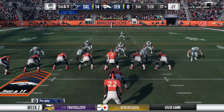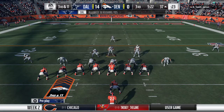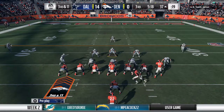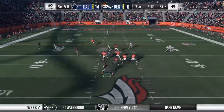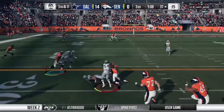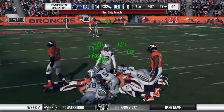Green 39. Detroit. Detroit. Here we go, D. All day. Defense all day. Back 99 Philly. Here we go. Check 26. Check 26. Here we go now. Green. And now the first throw for the backup quarterback. Steps away. And he's got rope. And oh, he coughed it up. And the Cowboys have recovered.